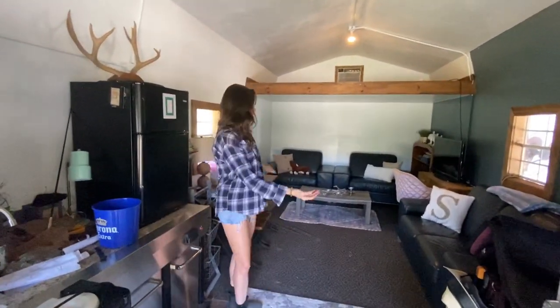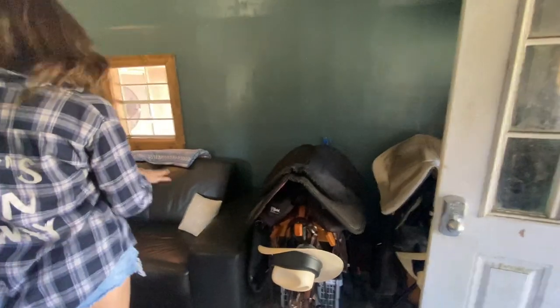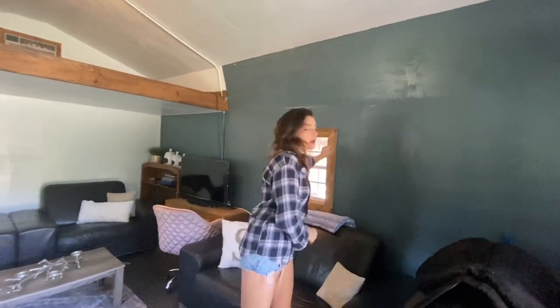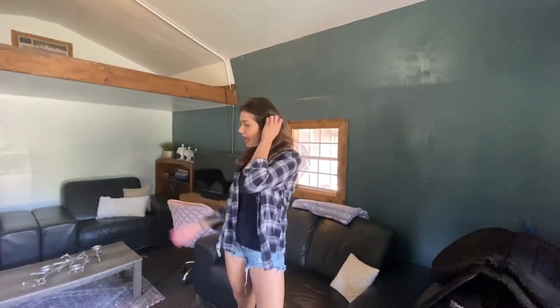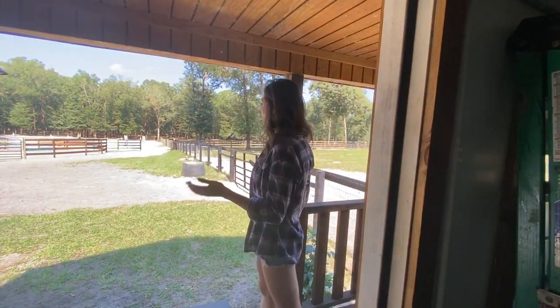Walking in here I'll show you guys the tiny house, aka the she-shed. In here we have the she-shed - it's insulated with a refrigerator, sink, couches, table, and TV. Some of the boarders keep their tack in here so it's also kind of a tack room. We haven't really hung up pictures because it's only been about a month since we insulated and painted it. If your horse ever gets sick, you can stay the night here, and during the Florida heat it's super nice and cool.